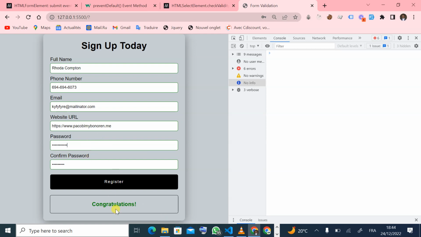Now if we go and complicate, we are not going to have congratulations, because here it is telling us already red message is being thrown, and make sure the password match, which is very important. And now we have seen how we can do this in a very simple way.